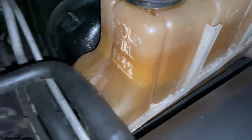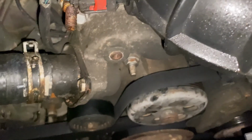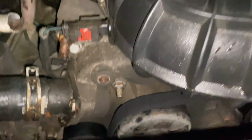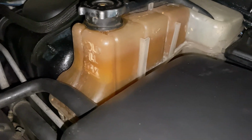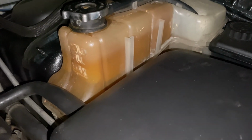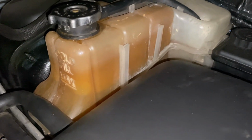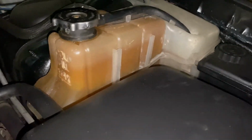Alright, so I got the coolant up to the fill line there. I had the bleeder out and I poured coolant in there until it started to come out of the bleeder. So it should be mostly bled there. So I'm just gonna run it for a little bit, put the heat on high blast, to make sure that it's blowing out heat once it warms up. And then after running it for a bit, I'm gonna turn it off, let it cool down, and it should be a little lower because I know there's still gonna be some air in there.